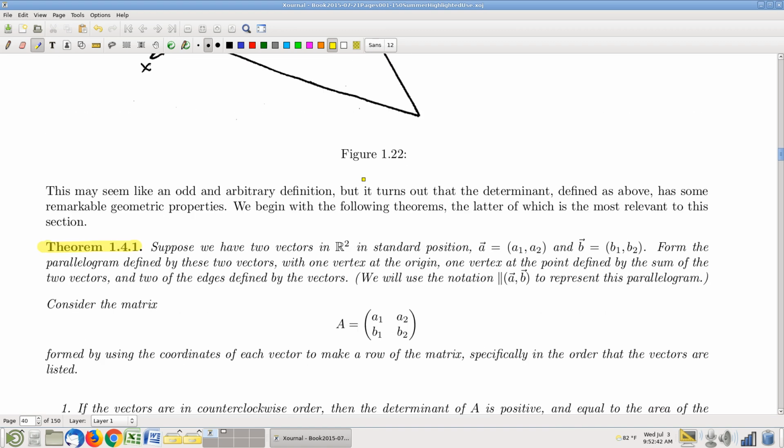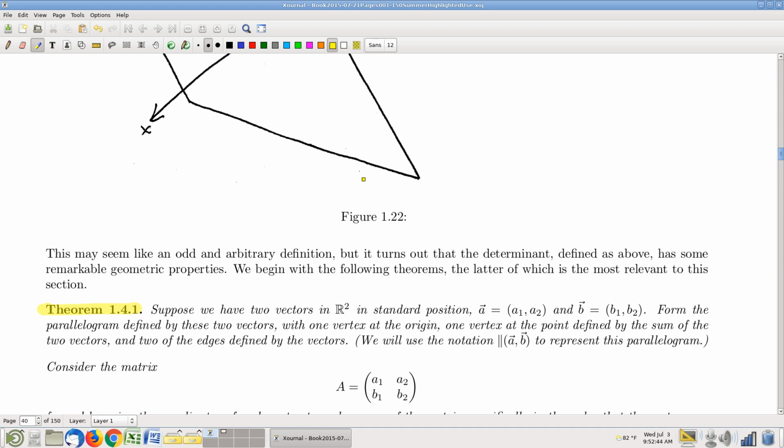It's a little hard to state this, but suppose you have a couple of vectors in R2. You've got a vector A, you've got a vector B. I'm going to make two things out of this pair of vectors. By the way, this is an ordered pair: A is first, B is second. The first thing I'm going to make is a matrix by taking the first vector and making that the first row, and the second vector and making that the second row.